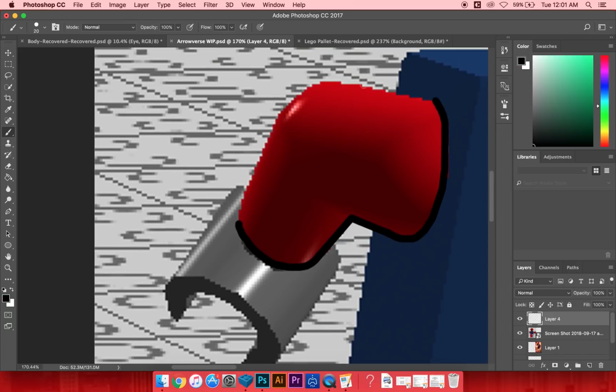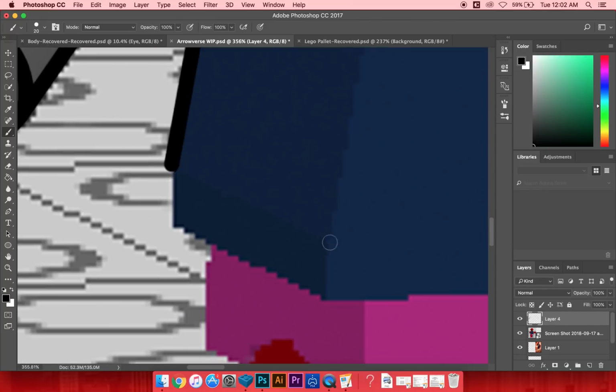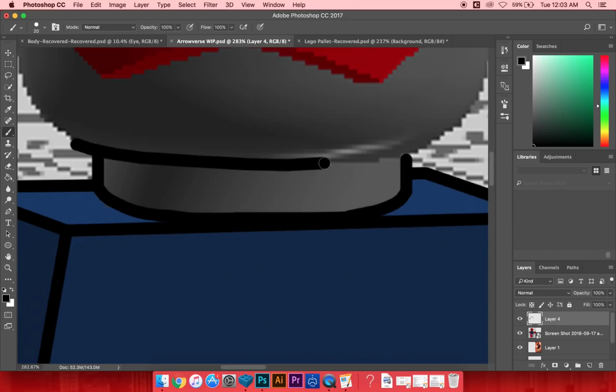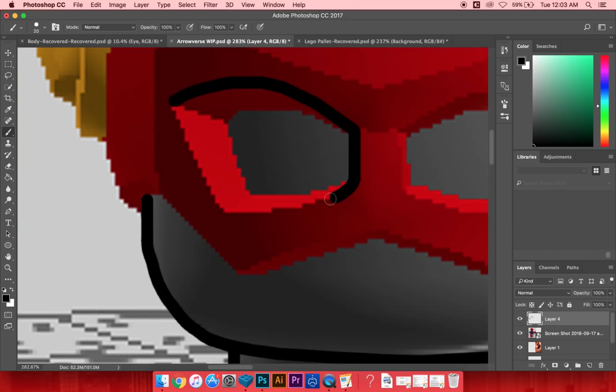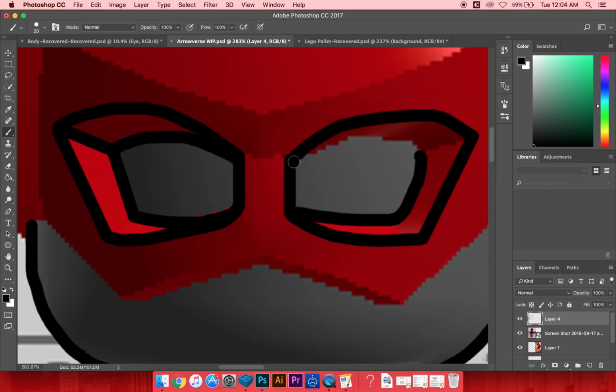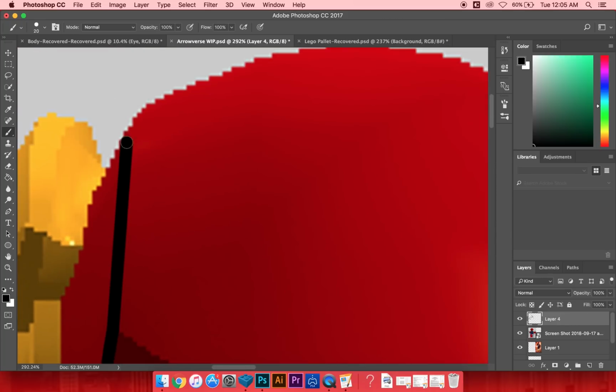Something important to note while I'm doing this is that I'm using Adobe Photoshop CC 2017 as my program to make all my figures in. I find it helpful to keep one file for the series that I'm working on, which this one is called the Arrowverse Work in Progress file.